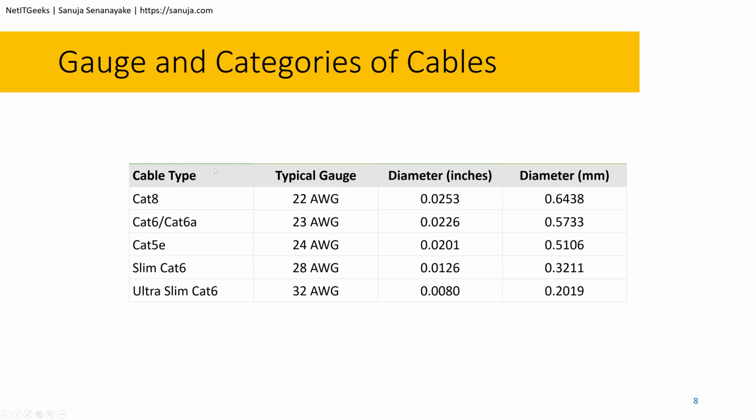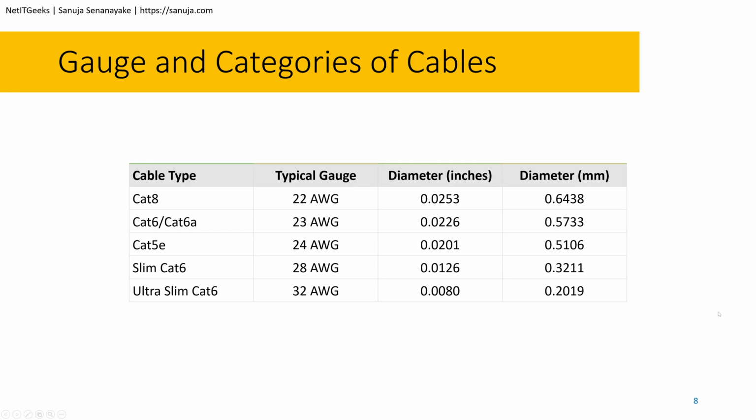What really matters is the category, because remember, category will guarantee a minimum standard of operation, and that's what we are interested in as cable installers. Again, you can use Ultra Slim Cat 6 cables for power over Ethernet applications. It's just I don't recommend using that, because I would rather have the thicker gauge wires, especially for those.